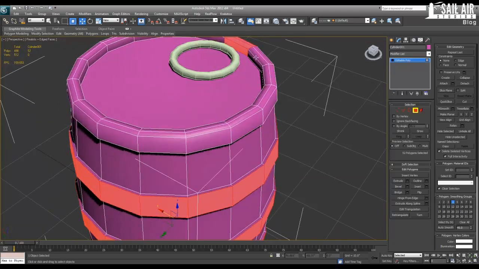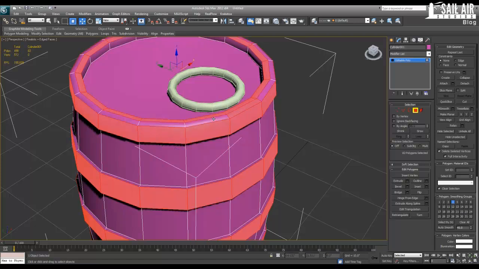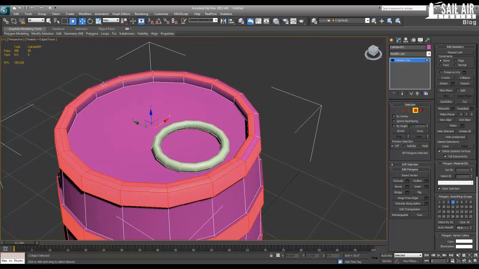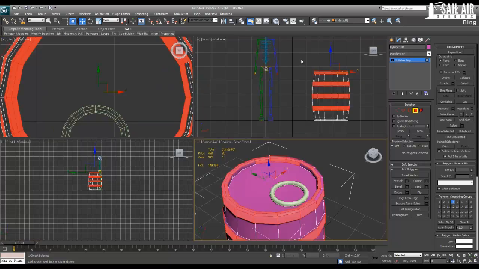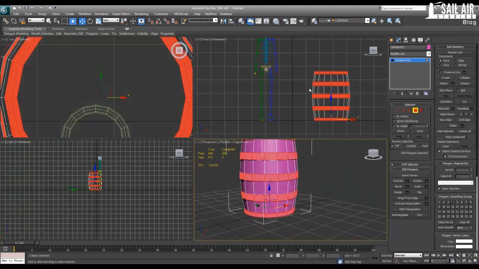And we want all these 4. No, that didn't work out. Let's see this one. Yeah, there we go. Oh, no, they don't want to work for me. So I'll just manually select these. Remember, I'm just using Shift to get the entire ring of polygons, and that'll give me the wrong way. But what I can do is just Control select all those and minimize that one. Control select all these and minimize that one. We'll get rid of that one.